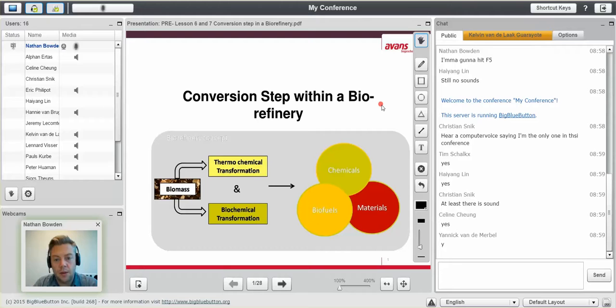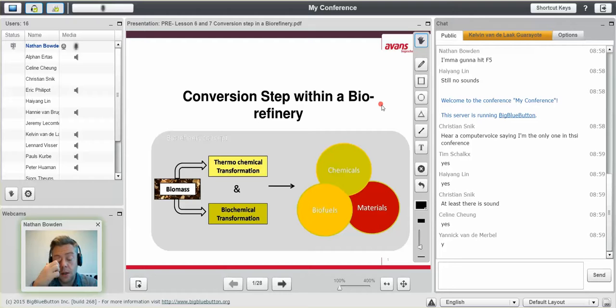So we talked about what is biomass, what is the composition of biomass, what's inside biomass, what are the differences between species, not only, for example, grass versus beans, but within a plant type. So what are the differences in biodiversity, for example, between a waxy potato and a starchy, non-waxy potato.